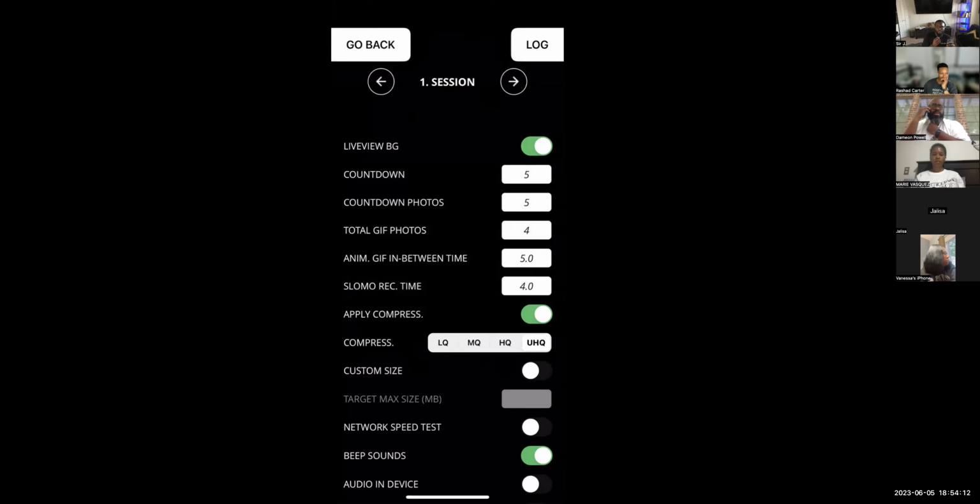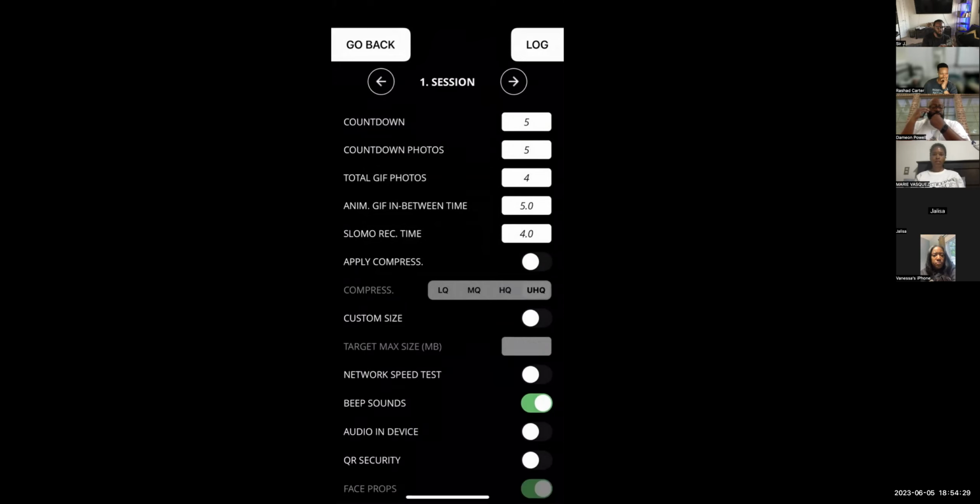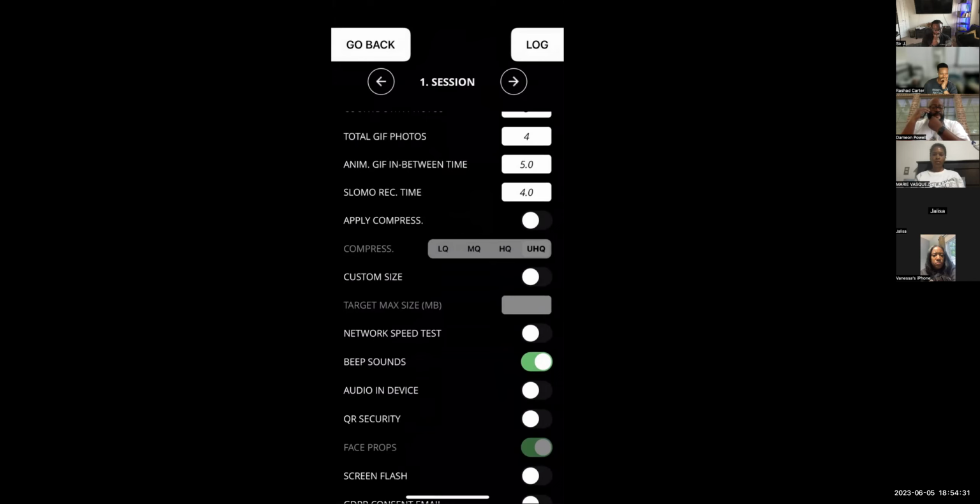Applying a compression will make a smaller file, but it won't be as high quality, but it will share quicker. If we have good enough Wi-Fi and a good enough system and workflow, this usually doesn't matter. We're still able to share uncompressed files, and we want people walking away with the best image possible. So I almost always turn that compression off.